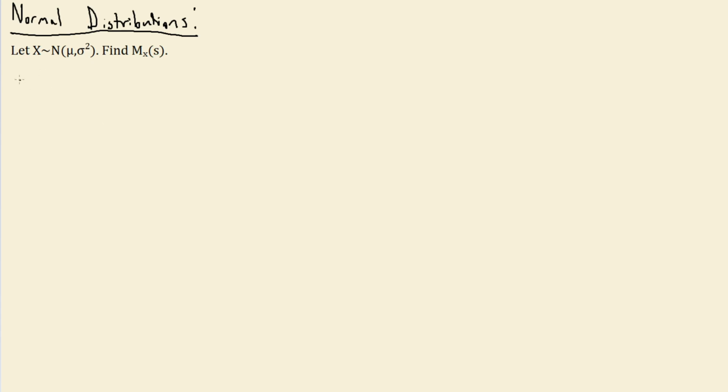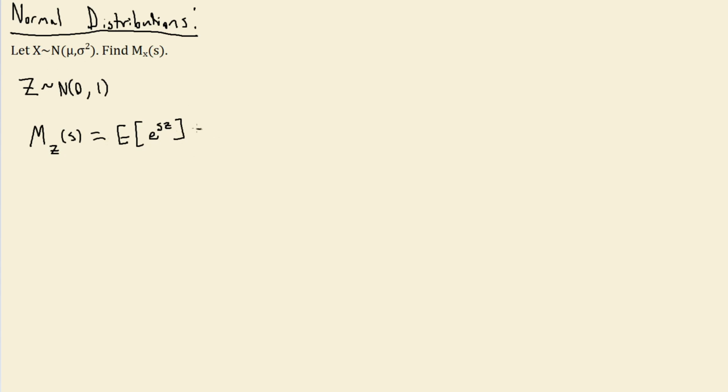And you'll see more about why that makes sense as we work through the steps. But essentially, we're just going to let z be a normally distributed random variable with a mean of mu and a variance of 1. And we're going to find the moment generating function for z first. And so by the definition of the moment generating function, this is just going to be equal to the expected value of e to the sz. I'll use z in this case, just to keep it distinct from our x variable.